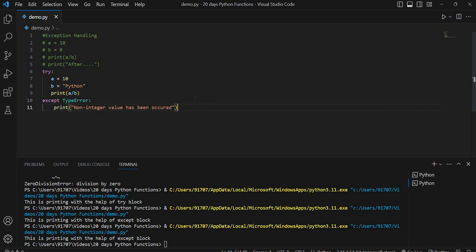So now we are handling this error with the built-in exception, that is TypeError. The TypeError here is a built-in exception present in Python.